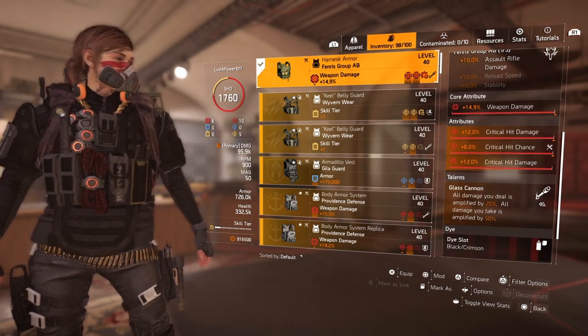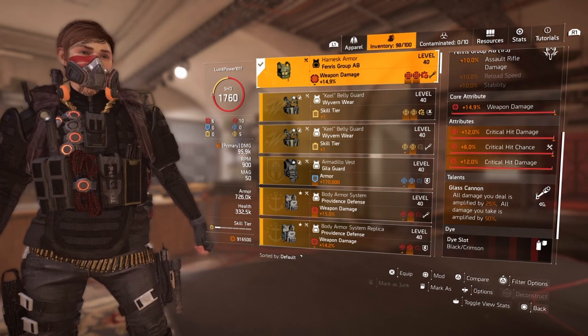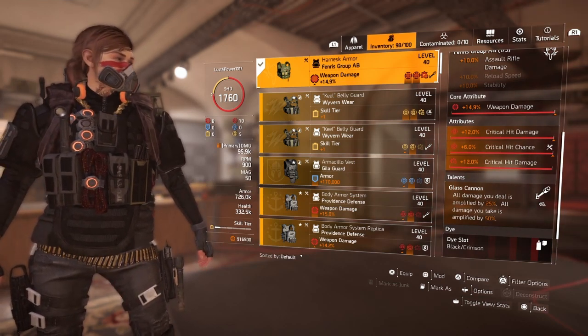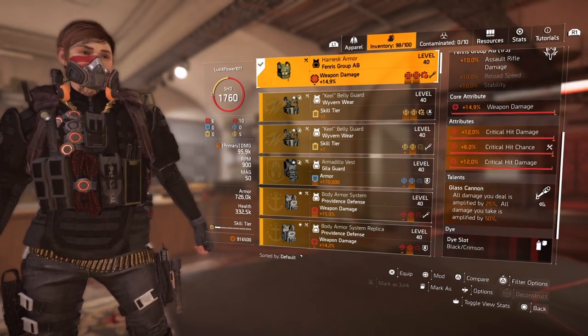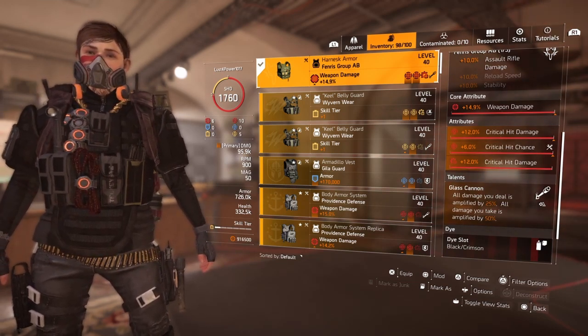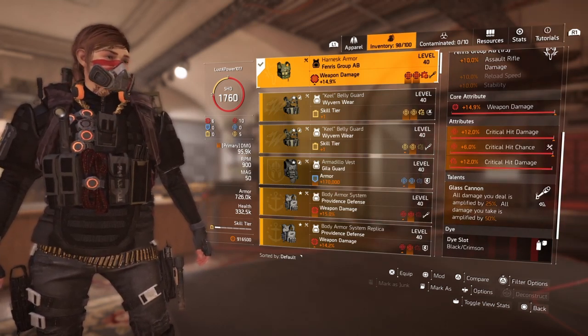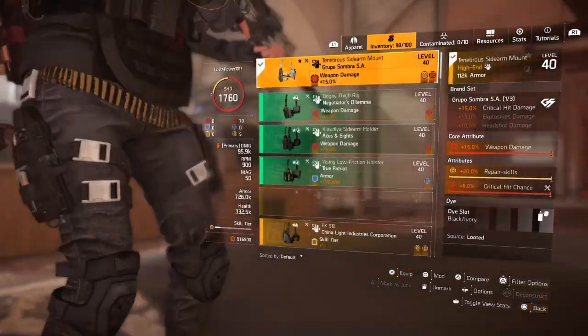All damage you deal is amplified by 25%. All damage you take is amplified by 50%. And you could go with perfect glass cannon, but I just went with regular glass cannon right here because I'm trying to take as less damage as possible while still doing high DPS. So that 25% amplified damage is enough for this build. And at the same time, we'll have great healing as well.